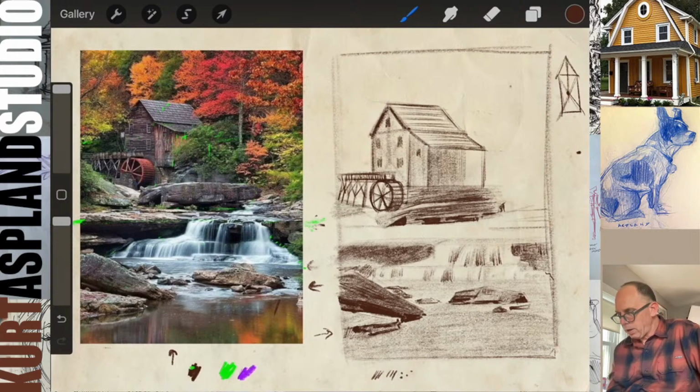Okay, another big old rock coming in from the left-hand side here. And then right underneath this paddle wheel, it's pretty black. It creates a nice negative shape.